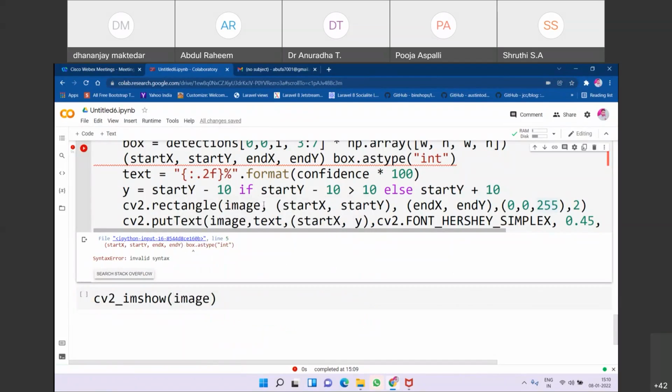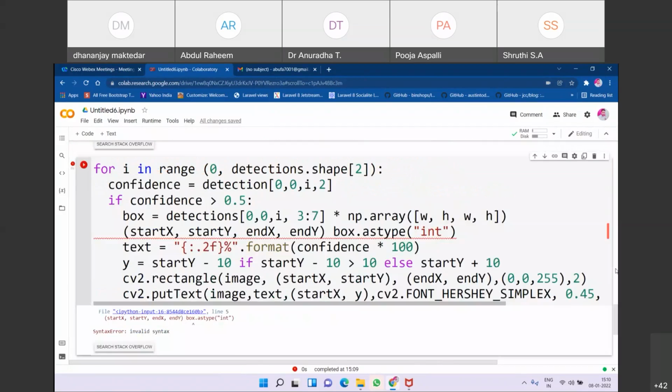Invalid syntax, on the line number for i in range.